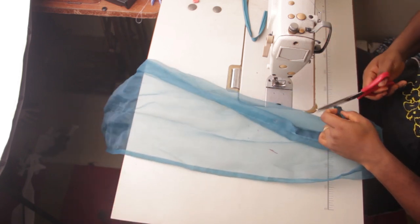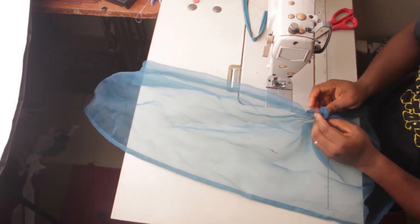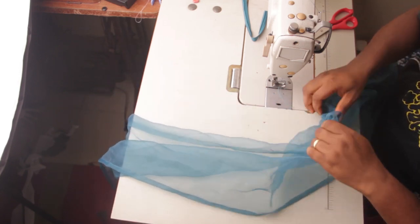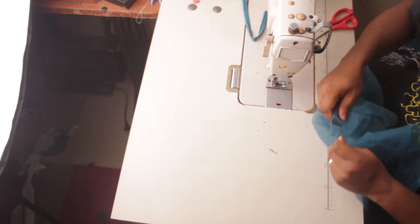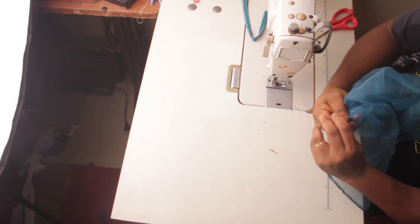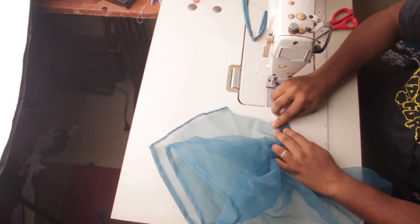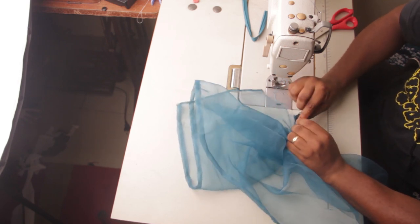Just a quick back stitch, and then we can pass this one through from here all the way out to the other side. Remove your safety pin, and then back stitch this part here.